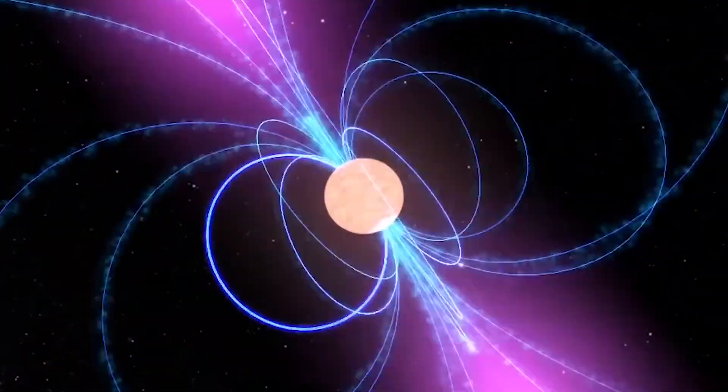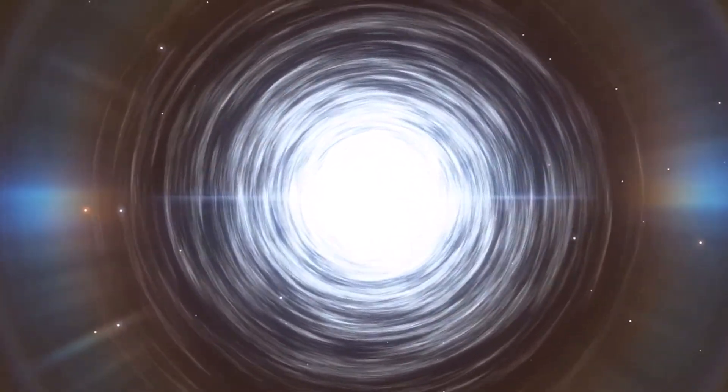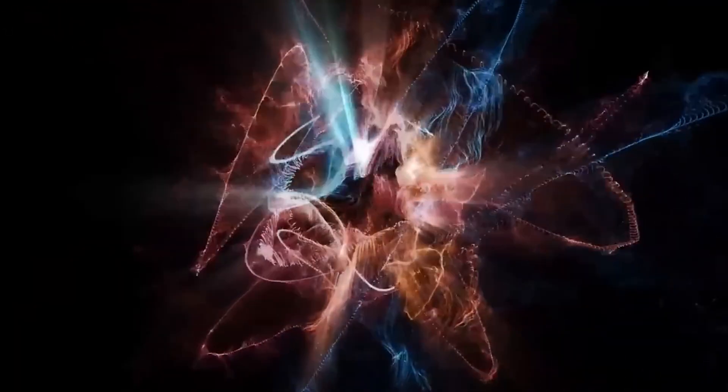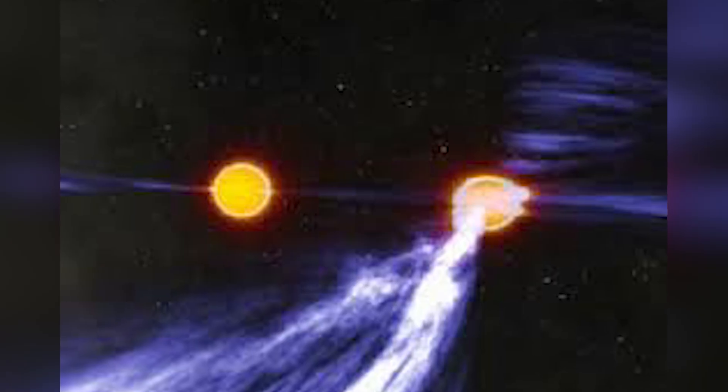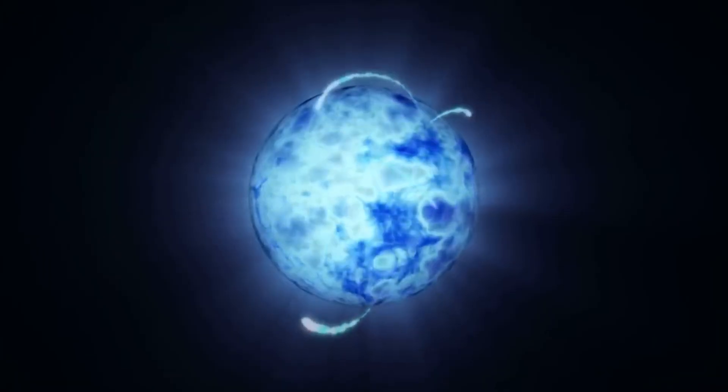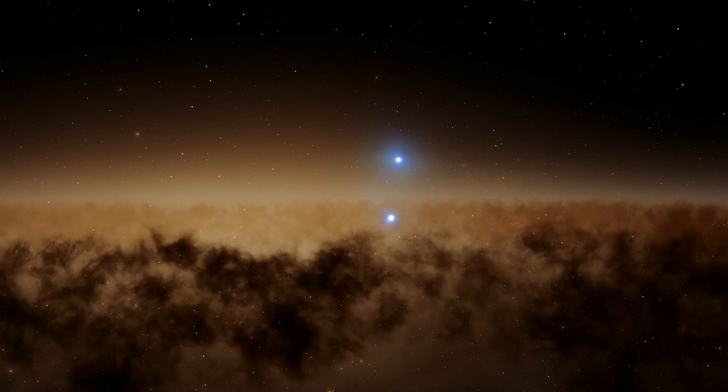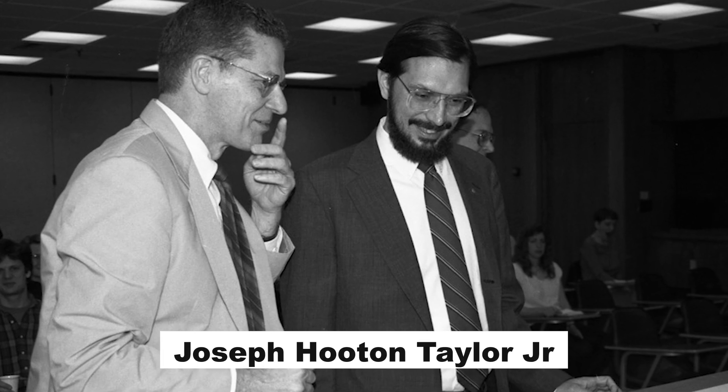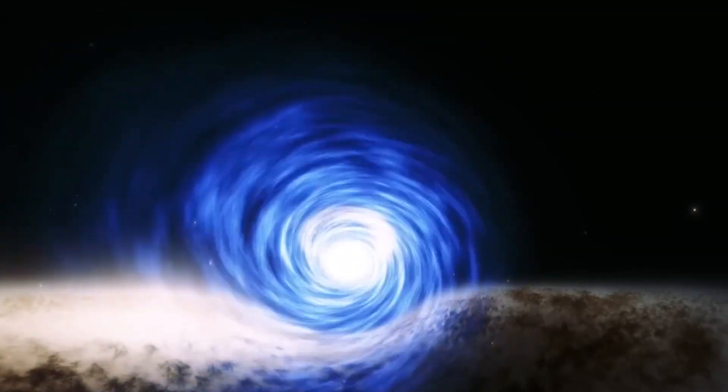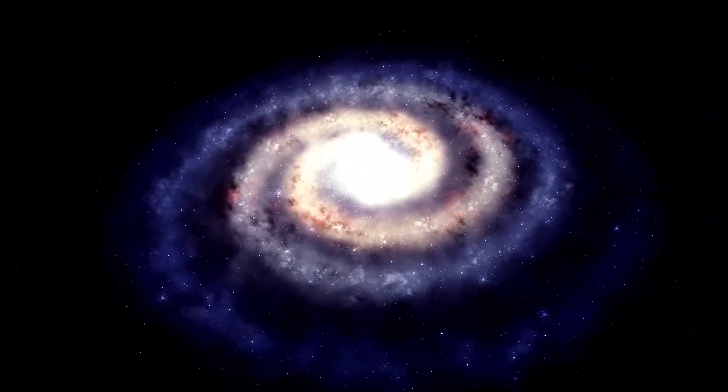Neutron stars, having been observed for years, have become natural laboratories for studying physics under conditions we could never dream of recreating here on Earth. The precision timing of pulsar signals has led to some of the most important discoveries in physics. Remember the first evidence for gravitational waves discovered in 1974? It came from watching the binary pulsar PSR B1913 plus 16 slowly spiral inward as it lost energy to gravitational wave emission. That one discovery earned the 1993 Nobel Prize in Physics awarded to Russell Allen Hulse and Joseph Houghton Taylor Jr. We might not fully understand what this cosmic weapon is capable of, but we do know that they are the seed of creation in the universe. They attract and destroy anything that comes close, producing the strongest magnetic fields in the universe. And who knows what other catastrophic creation lies in the depths of outer space, billions of light years away from our beloved planet Earth.